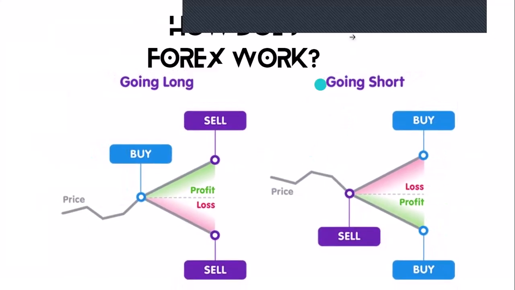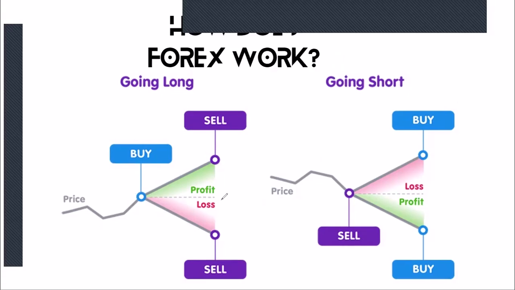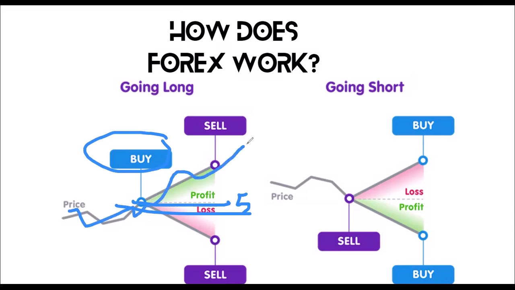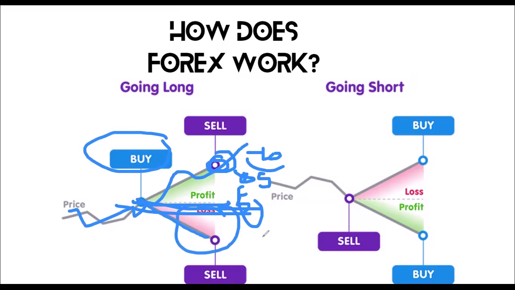So how does forex work? Forex will work like this. Let's take, for example, that the price is at this particular point. So this is the price, and if you buy at this price, let's say maybe it's 5 here. If you buy and price continues to go up like that, it means that you'd have made a profit if you sell at a higher price, maybe 10. So if you sell at 10, you bought at 5, you made a profit of $5, everything being constant. Then if you buy here and price goes lower, it means that you'd have made a loss, and if price goes to 1, maybe you'd have made a loss of $4.